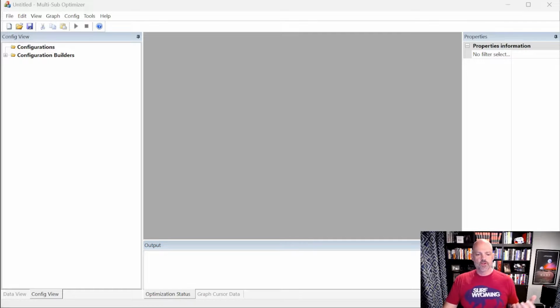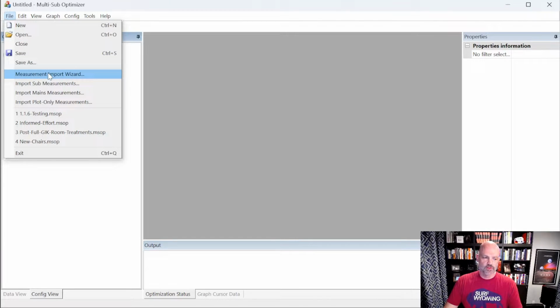All right, so here's MSO. The first thing we're going to do is run the measurement import wizard. It's important to note that the new gain settings, you could implement them manually. It's just a matter of fiddling with the gain blocks and putting them in the right place. But if you want to get started the easy way, just do a new import. When you get done with the import, it'll automatically put those new gain blocks in place. So that's why I'm starting with the measurement import wizard. This will also let me show some other stuff.